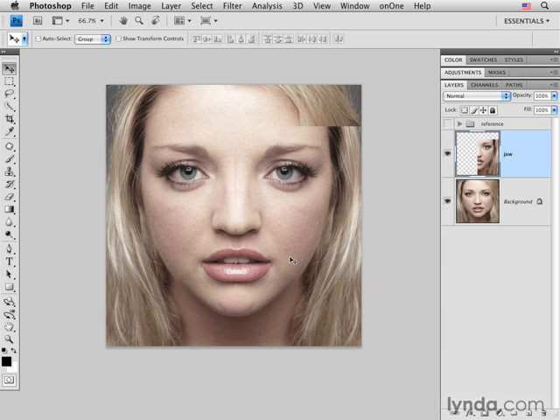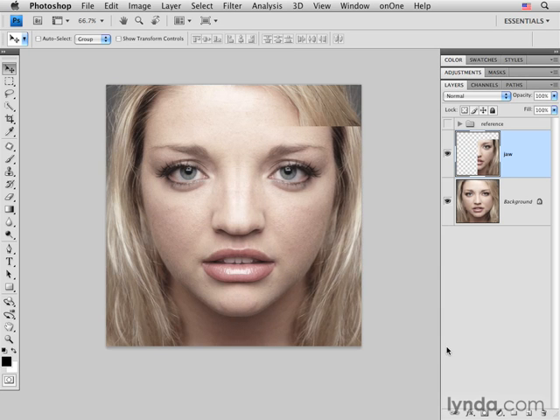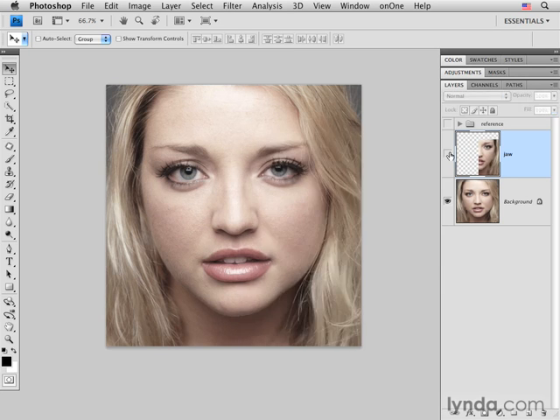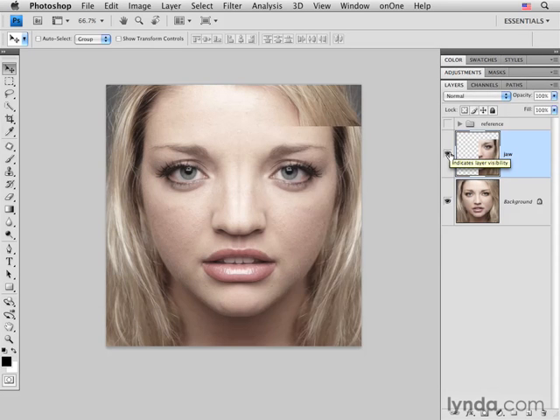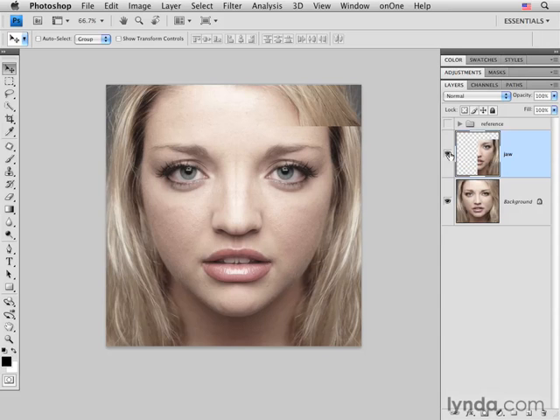Okay, great. What we're going to do is bring in this side of the face over here to the right side. And then we're going to create a mask. I just want to try to find the right position. I'll turn this on and off and kind of look at the jawline that I'm seeing in the background there. I'll just go ahead and try to find a nice spot for that.